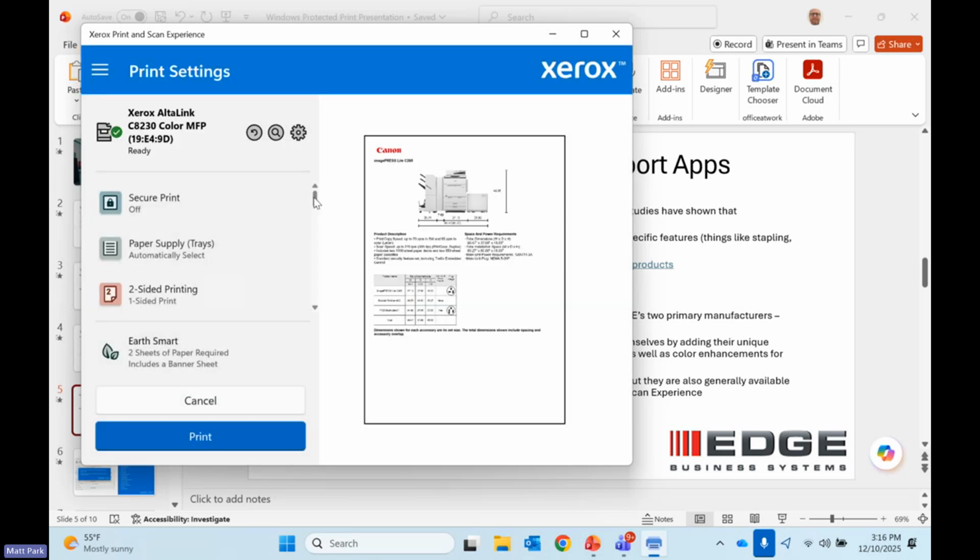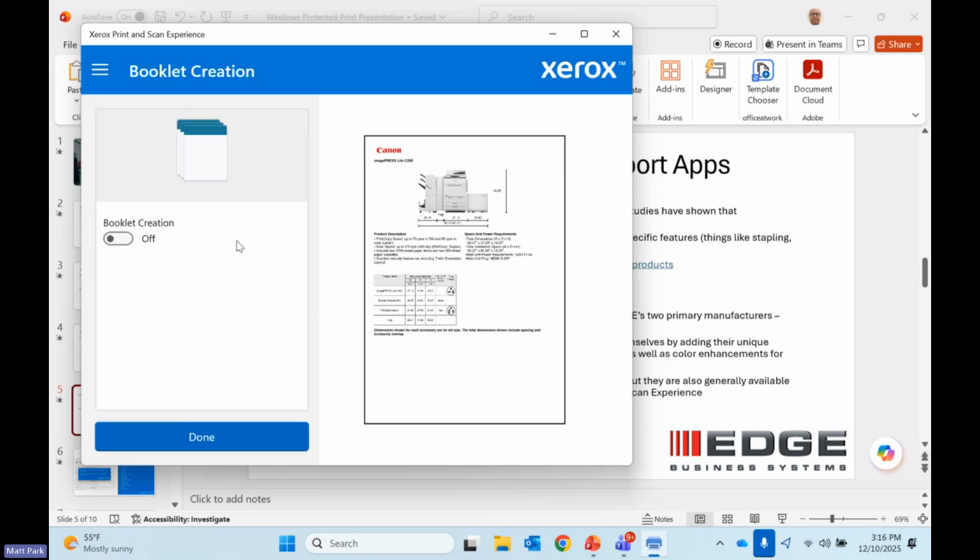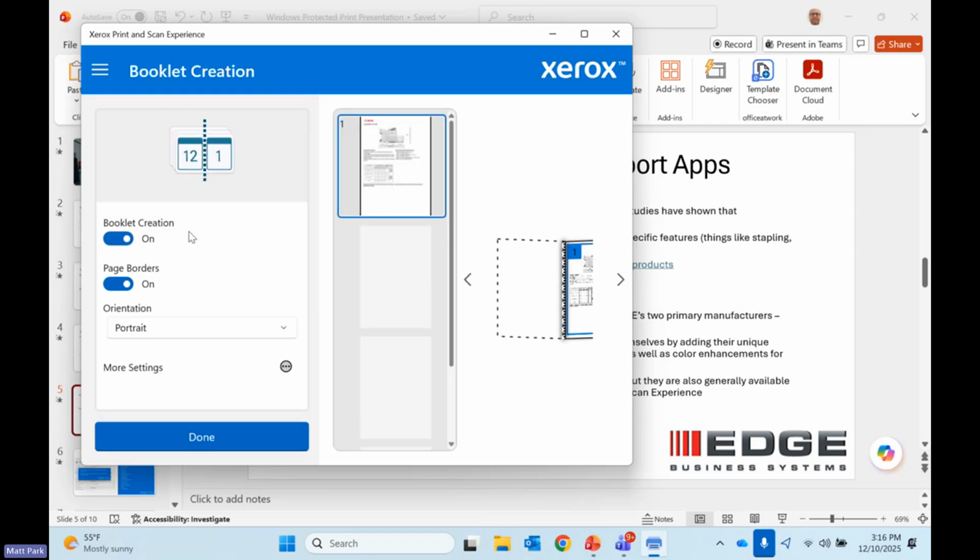It's going to look a little bit different. Instead of having an extra pop-up, we're going to have a side box over here that will give me any of those features that that particular machine has. This should look very similar to some of the drivers. It will look a little bit different, but it will definitely communicate with your machine, and it will ask it what features it has. Does it have stapling? Does it have hole punch? Does it have a booklet maker on it? It'll be similar to drivers, but it will also be a little bit different. So your users will have to learn a little bit different way of using these print controls.